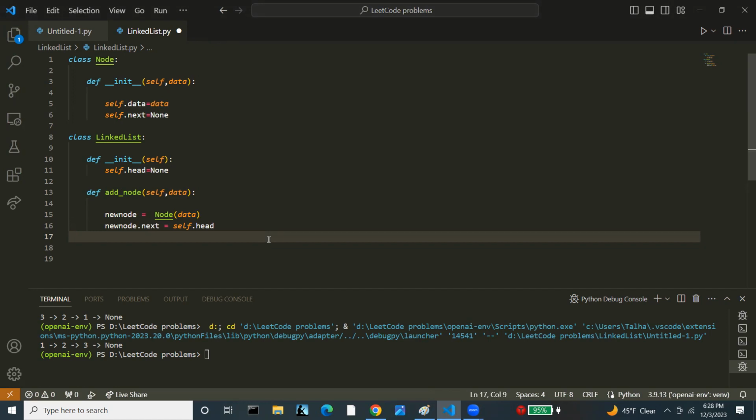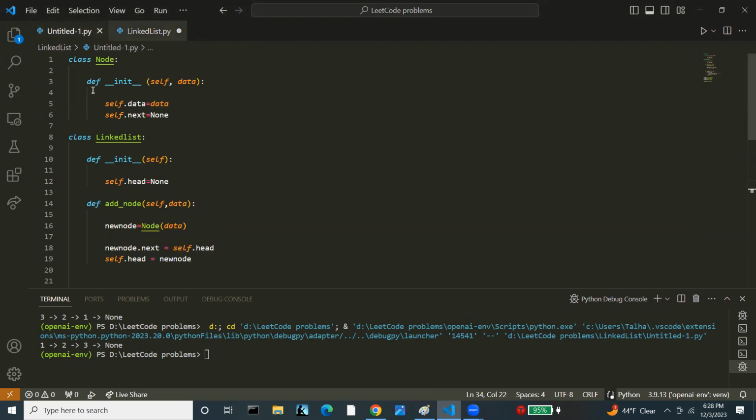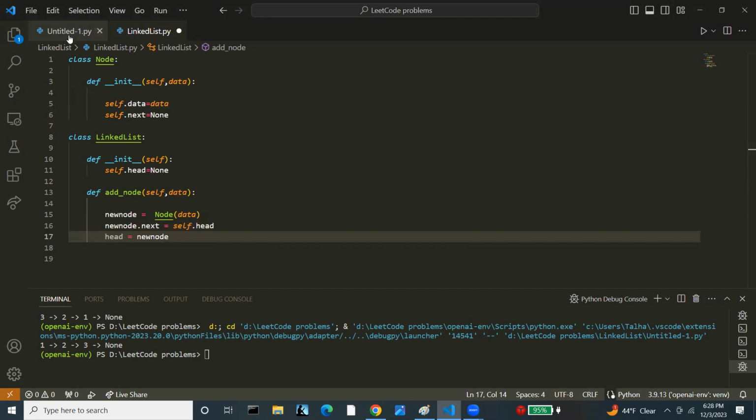So what we're going to do is say that the head is basically equal to new node. So the value of new node is head, but the head.next was assigned to this. That's what our value is. So we're having a slight issue. I think I might have missed something. Okay, so self.head is, so self.head.